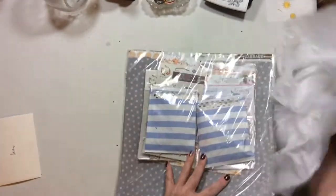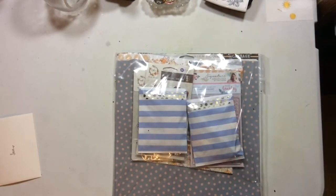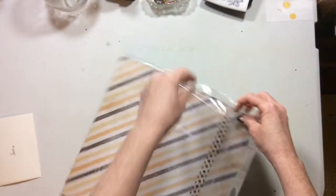And see what we have here. Forget it. I can't salvage this tissue paper this month. Some months I can totally salvage it. That just kind of was like destruction.